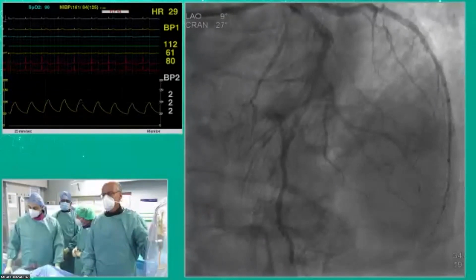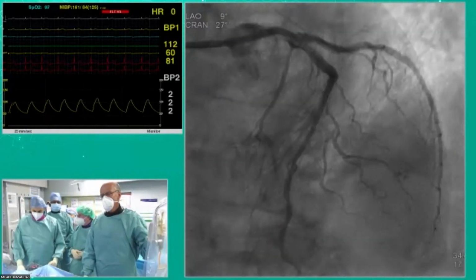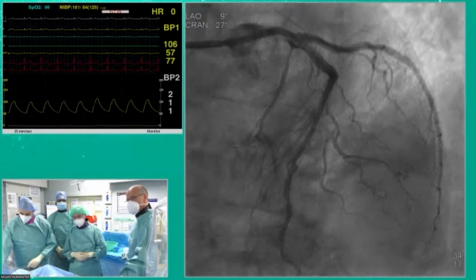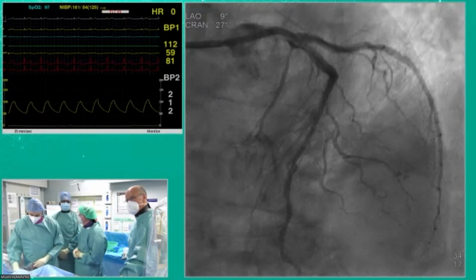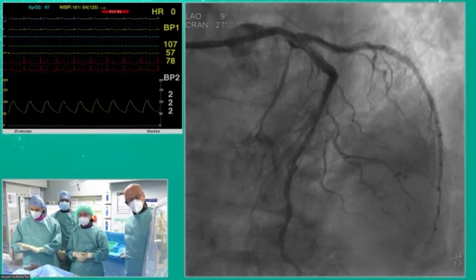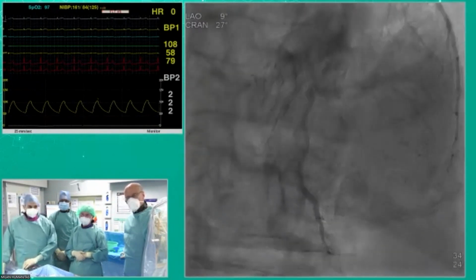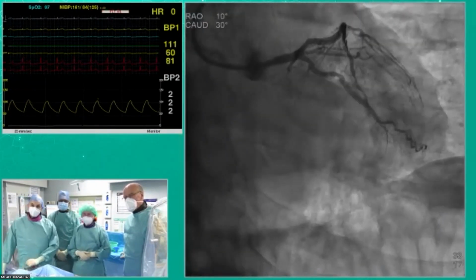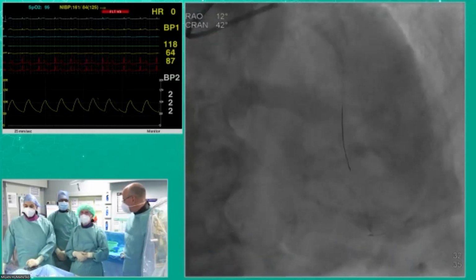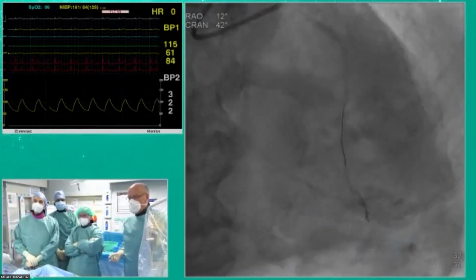And believe it, I asked the patient, how can we make you feel better? He said, I already feel excellent. There is some dissection, I would say 3 centimeters distal to the diagonal. You can see here, in the distal LAD. But that's not flow limiting. And of course, if you start to stent there, then you probably need more. We tried spot stenting. It never worked. No, I think it's okay.